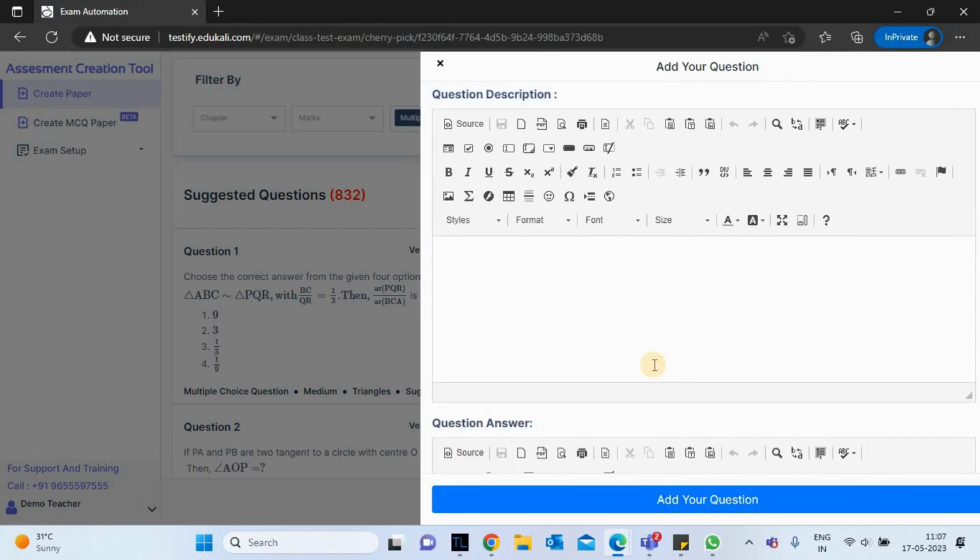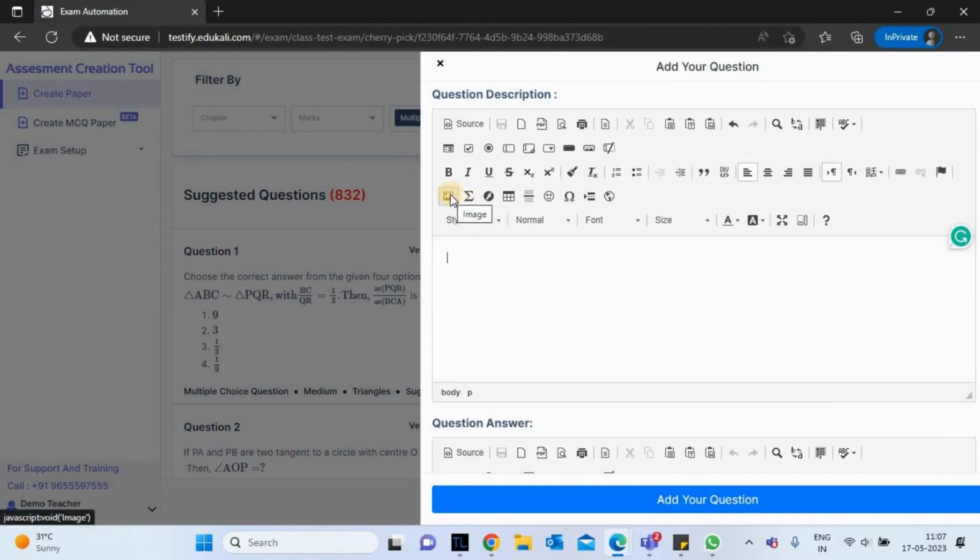Below is a space where you can go ahead and type your own question. So you can type in a text form like this. Over here you have the virtual symbols that you can utilize. And the best thing is that here you can put the entire screenshot and picture. Now let's say you have a maths equation or a diagram or even the entire question. So instead of typing it, take a screenshot with you.